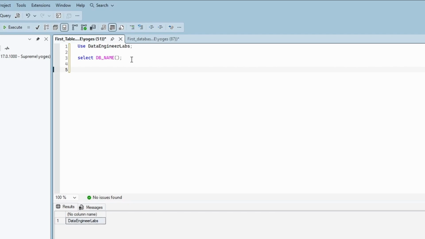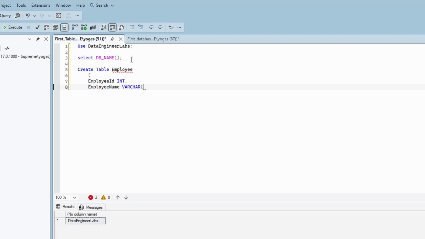Okay, now let's create our first table. For that, create table, and the name of the table is employee, and then we will specify all the attributes of the table, which first is employee ID, and the data type is integer or int, and then we have employee name, which is a data type of varchar, right?